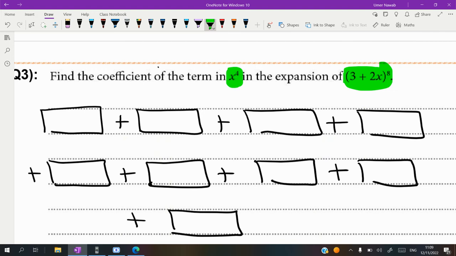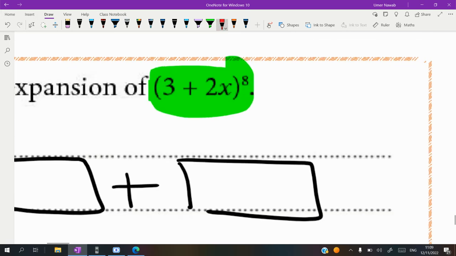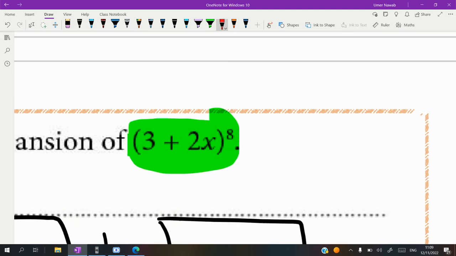That technique is, are you looking for the power of x? For the power of x, you need to look at what the power of x is in the first term. This is 3. Is there any x? No, the x power is 0 here. What is the power of x in this term? It is 1. In my terminology, I will call this power 0 u, and this power of x, which is seen over here, I will call v.